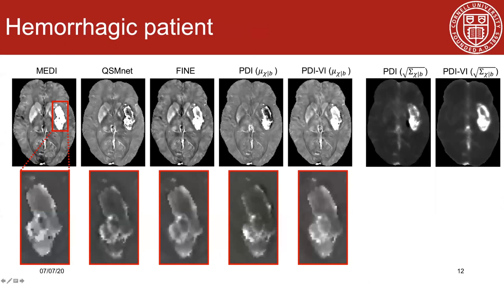Similar to MS lesion dataset, when applied the pre-trained PDI on the hemorrhage test dataset, underestimation issue also happened inside the lesion and this underestimation was also recovered after amortized variational inference. This underestimation might result from that such pathology was not encountered during training. High uncertainties inside the hemorrhage, as shown here, were consistent with the high local field noise level, which was approximately proportional to the underlying susceptibility value.